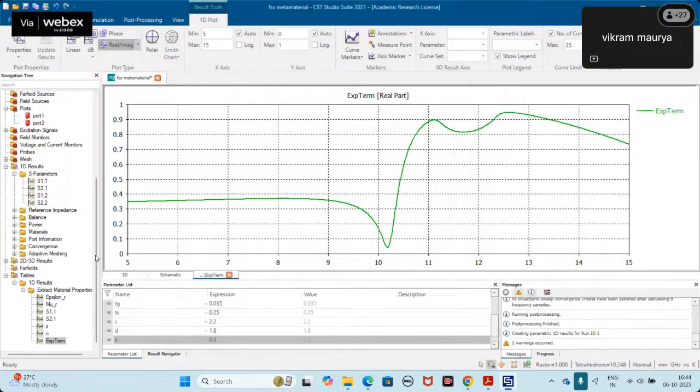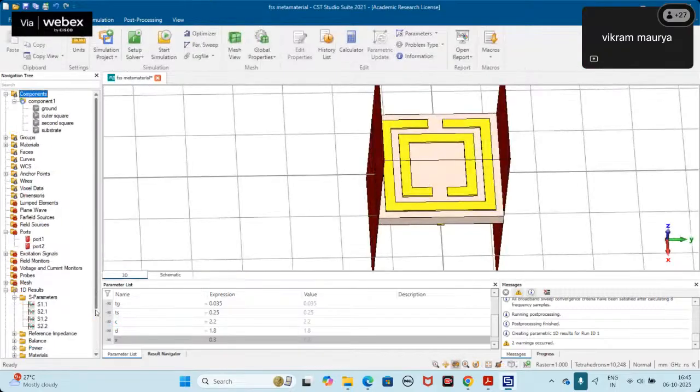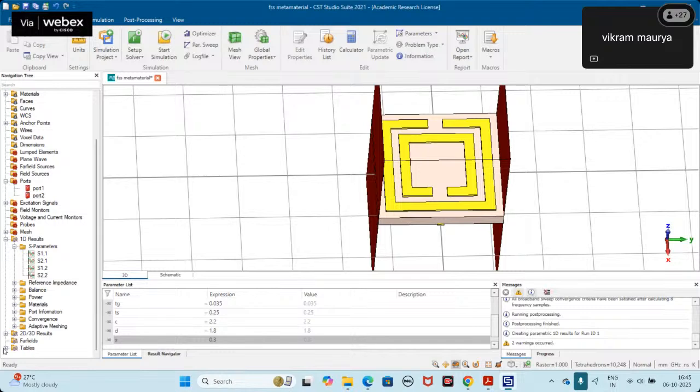See, initially in this navigation tree, there is a term 1D results. And in this 1D results, I am opening this S parameters and I have seen all these four S parameter values. But at the end of this, there is a tables term. Just close this one. Tables. Okay.